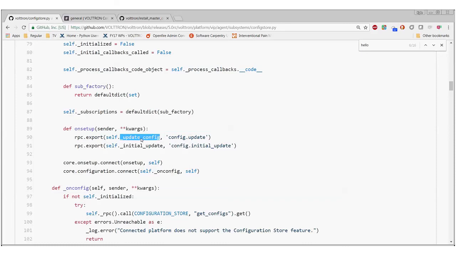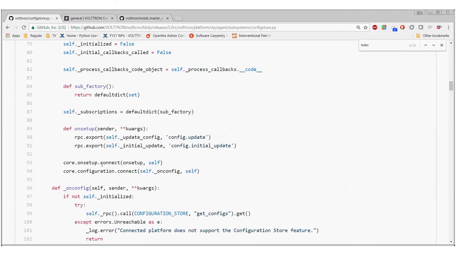So here's the update config method, which is what actually gets called. Here's the name that we give it, which has a dot in it, which you can't put in a normal method name. If you wanted to have a dot in your RPC method name, you would have to hook it up by hand like this. So that's just a little fun fact.